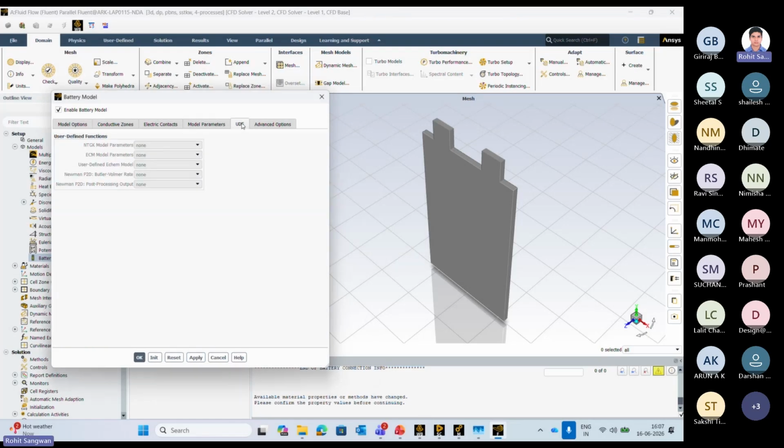Okay. Then if you're using an import UDF function for your particular parameter for a different battery model, this will be activated with respect to the option. Then you can see year by year a lot of battery models are enabled, like the battery swelling model, then the complete pack builder. When we want to analyze the complete EV vehicle behavior, we can convert our battery model into a reduced order model.